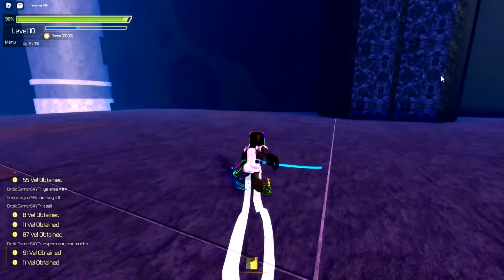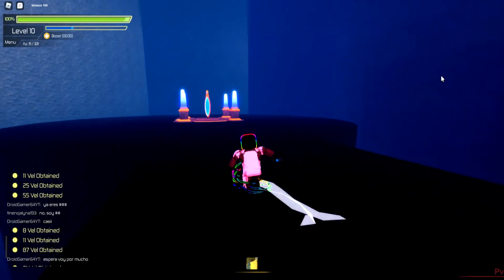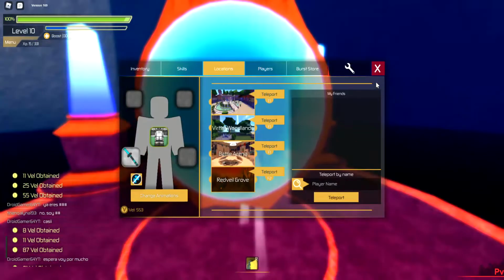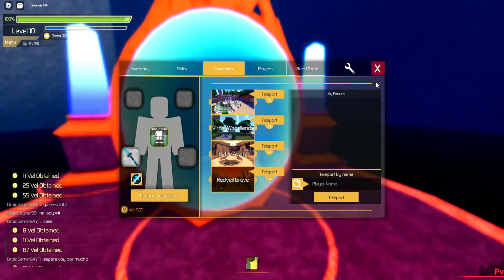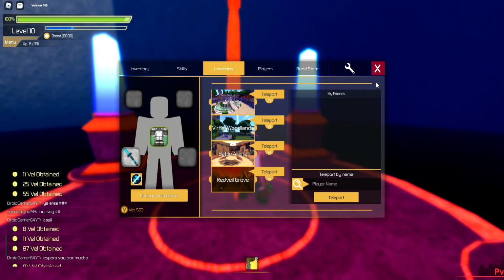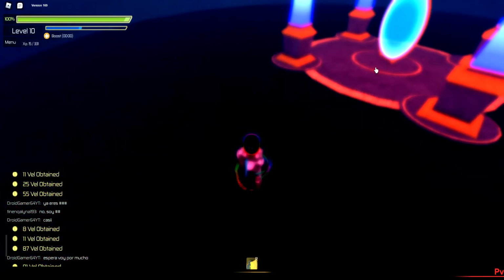What is this? What even is this? What do you have to do? Oh, what is this? Red Vile Grove? Hold up, what does F2 do? Hold up. It says F2.